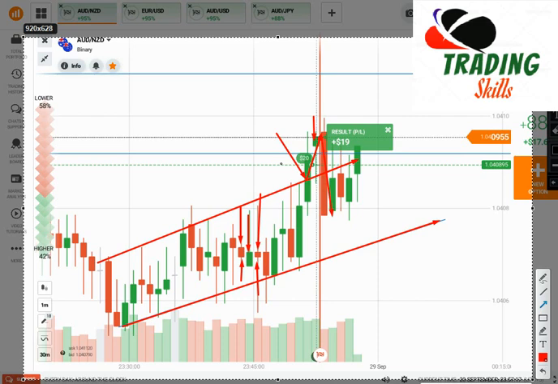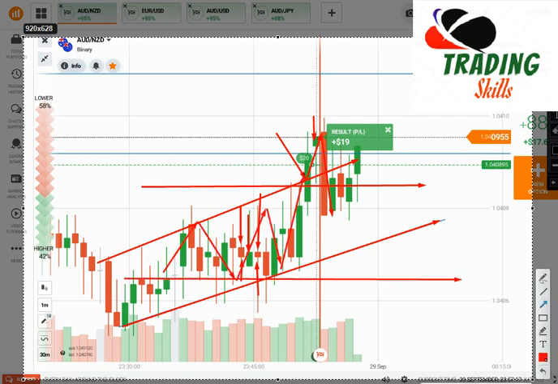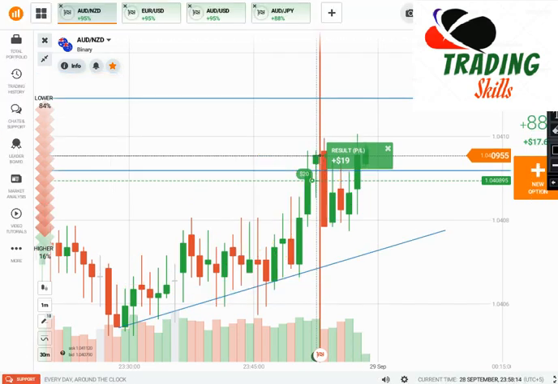So this is the thing that we need to know: if you are trying to take your trades in a ranging market, there are a few rules and you need to follow them all. So I followed the breakout rule, and now you can see this was a real breakout, and because of that I am getting here a bullish candle. So let's check the next one.